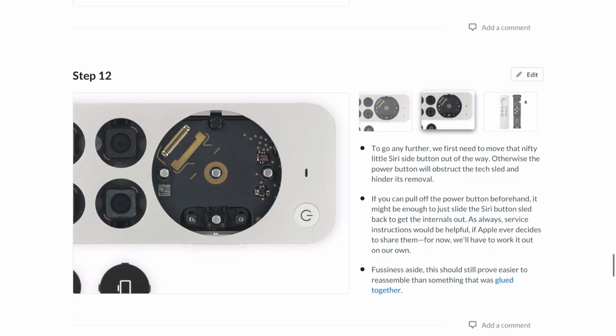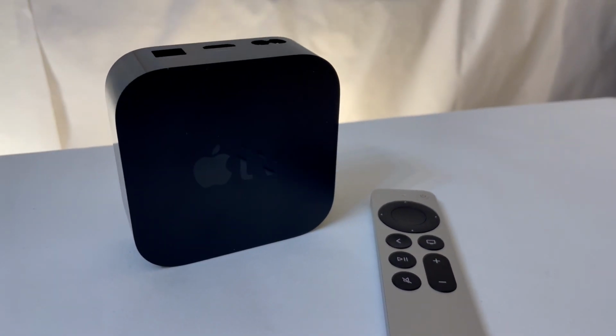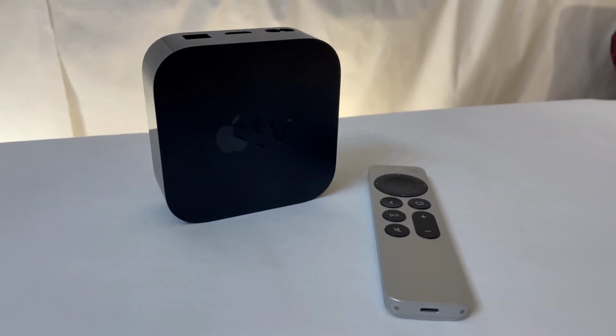That upgradability is a huge pro. So that's my setup. And what do I think of it? Well, the Apple TV is great. As you can tell, I'm loving the new remote and I feel at home with tvOS. Would I recommend it to someone else?